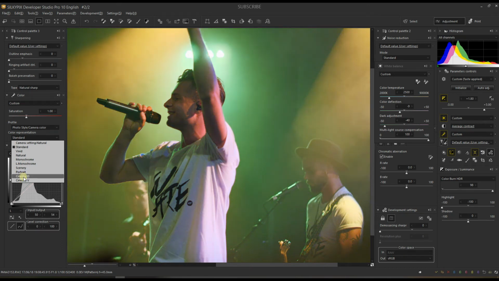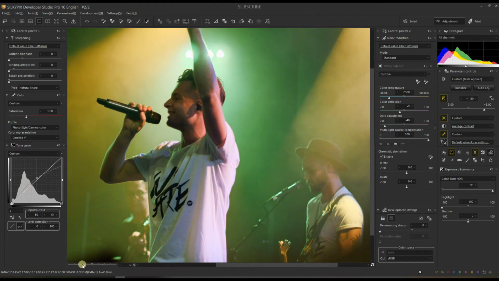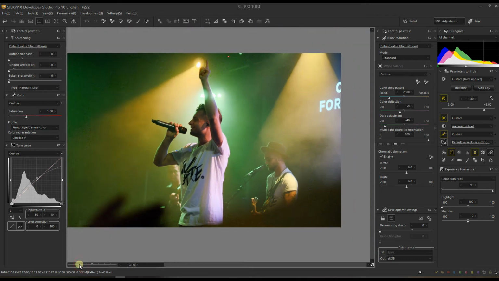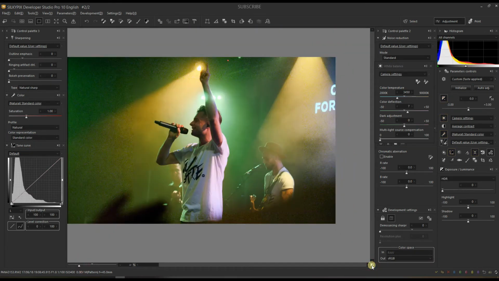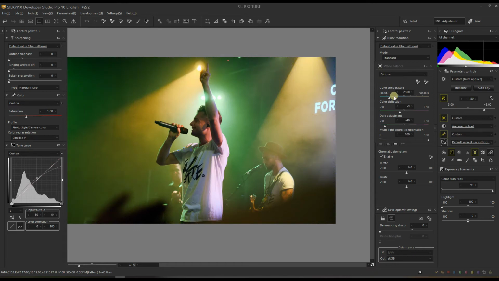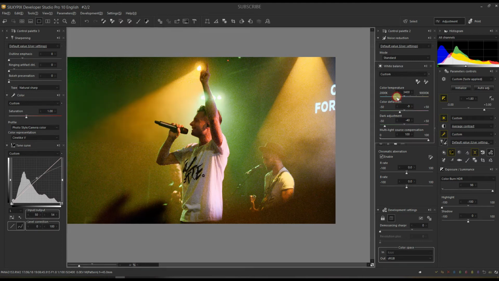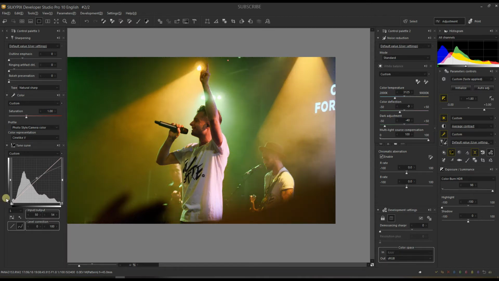So I'm actually going to stop at Cine like V. That would be good. So I'm going to see the changes. Check this one out. So I'm going to show you before and after. So that's before and that's after. Amazing, isn't it? Color temperature though, I'm going to bring back just a little because I want a little bit of orange punchy look. Nothing wrong with that, you know what I mean?